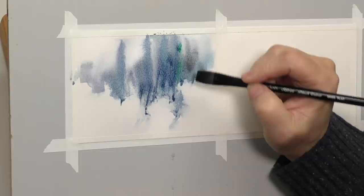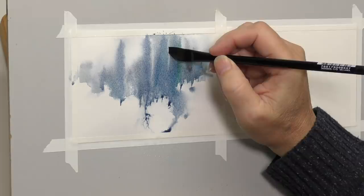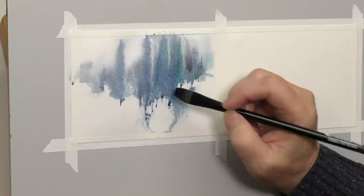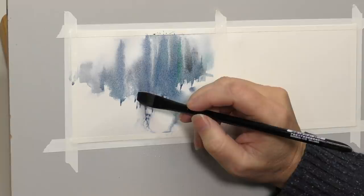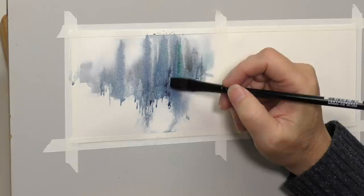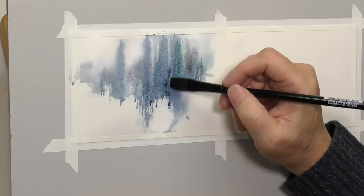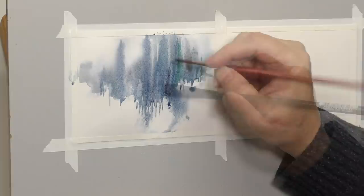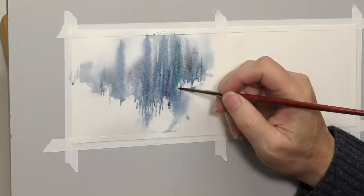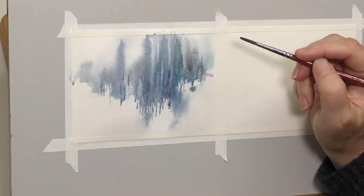As the flow slows down on the wet-on-wet process, I'm just stroking in more vertical strokes to give myself a base to paint against. It's very impressionistic — very Zoltan Szabo, if you know who that is, the famous watercolor painter. It's still wet enough to lift, so I'm rinsing out my brush — just clear water — and going in and lifting. It's usually easiest to lift while the paint is still wet, though if you get too much water on there you'll get a backwash. A lot of this painting is probably better done flat, but because of my camera setup I work at an angle and deal with a lot of rundown.